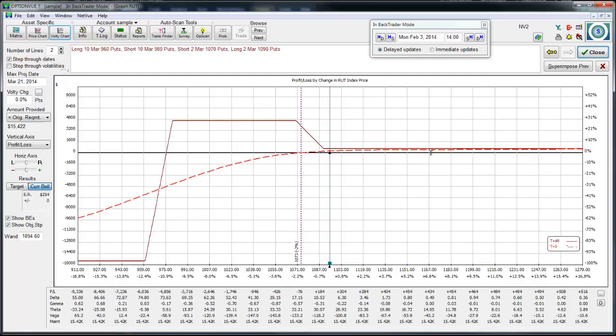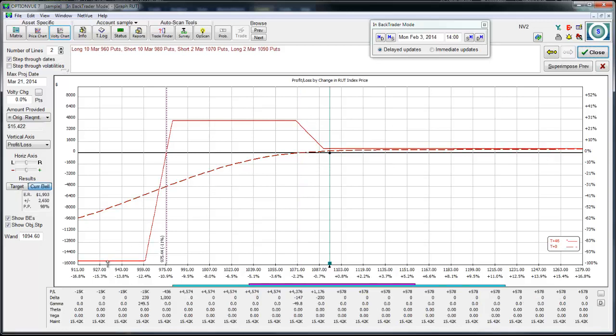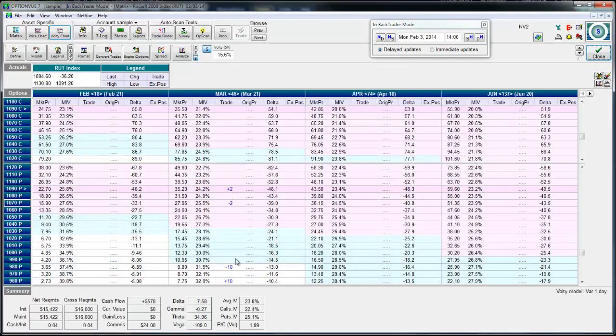I've got zero risk to the upside. I've still got a pretty healthy amount of profit potential to the downside, by 100 points or so. And the maximum margin this trade will set me back is about $15,000. So right off the bat, there are assumptions that I know right away. And what I want you to pay attention to is my delta is a little bit positive. My gamma is going to be negative. Theta is positive. Now my vega is also negative.